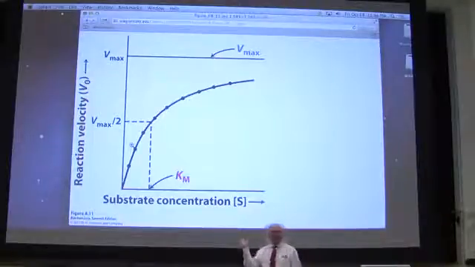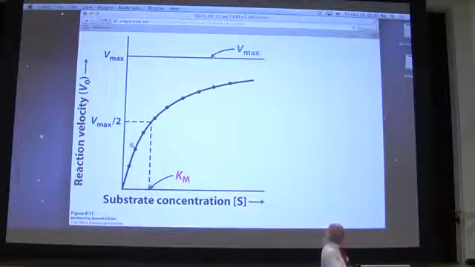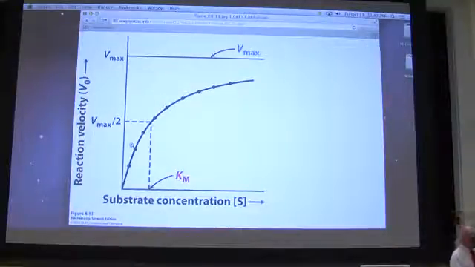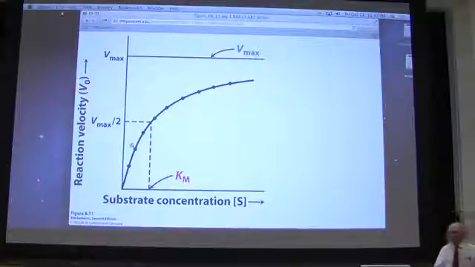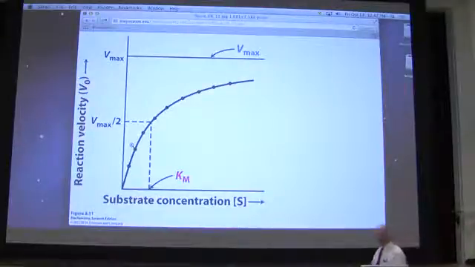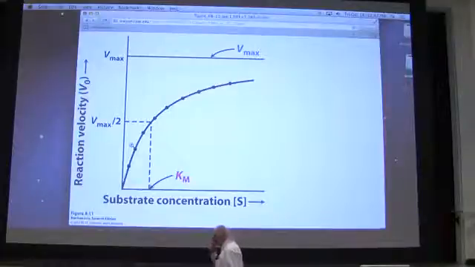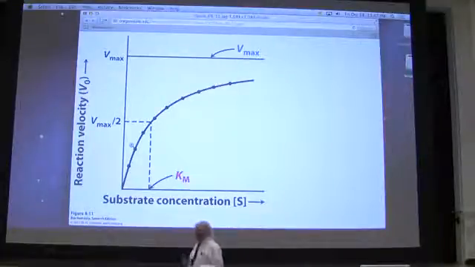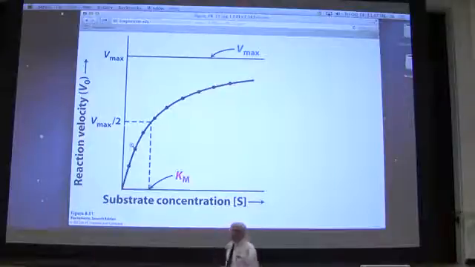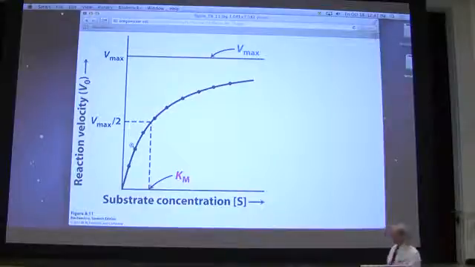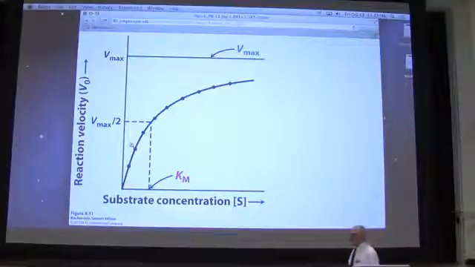I'm going to tell you the answer, and then I'm going to tell you how we get to this next time. The answer to this is something that has high affinity has a low Km. Something that has low affinity has a high Km. We measure affinity by measuring the concentration that it takes for a reaction to get to half of Vmax. We measure the concentration of substrate that it takes to get a reaction to half of Vmax.